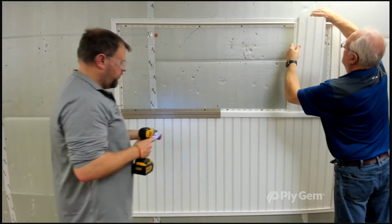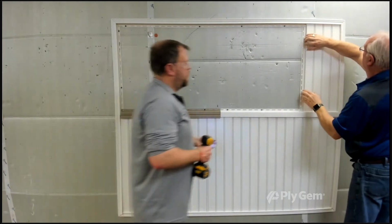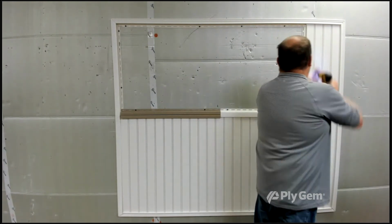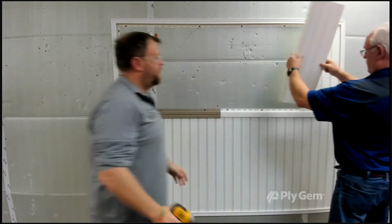You may want to remember, if you do have a fan or a light that's included in the ceiling, you want to place solid wood blocking behind your soffit panel, because you can't hang those fixtures just to the vinyl soffit. So here we showed you a couple last pieces that they put in.